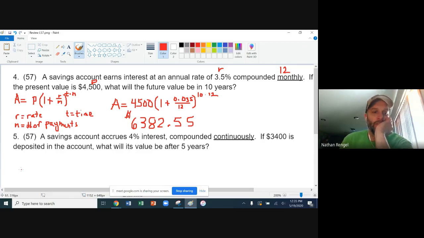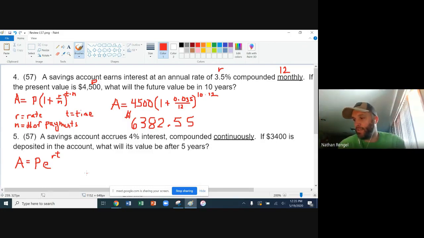On number 57, we are going to use continuous interest. So your account value with continuous interest is going to be your present value times the number e raised to the rt. This is sometimes called the Pert formula. So e is the maximum interest that you could earn if your money was being compounded, if you were getting payments infinitely throughout the whole year.